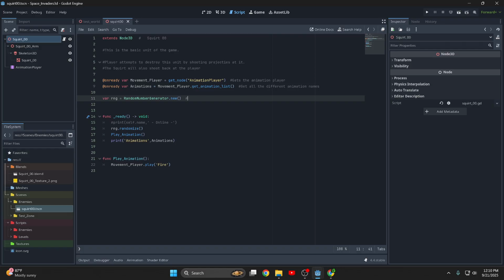This is a random number generator used to select random numbers. Pretty straightforward. This one shakes up the random numbers so we don't get the same one every time.